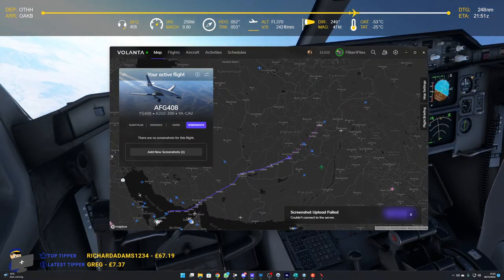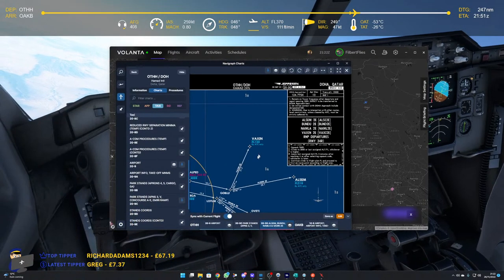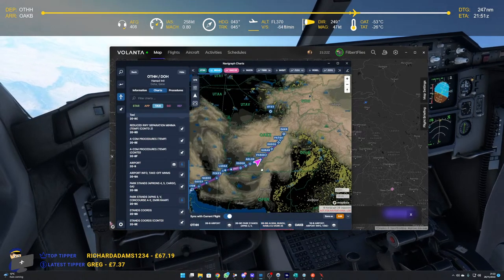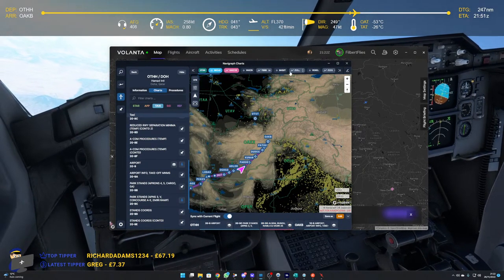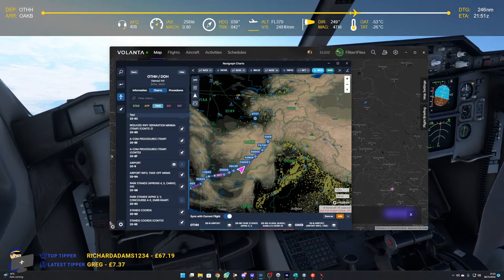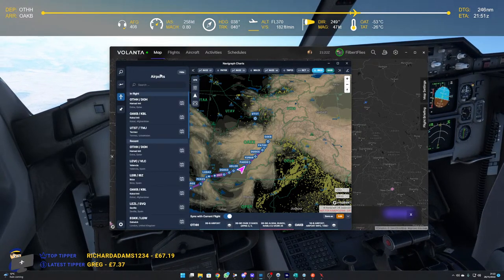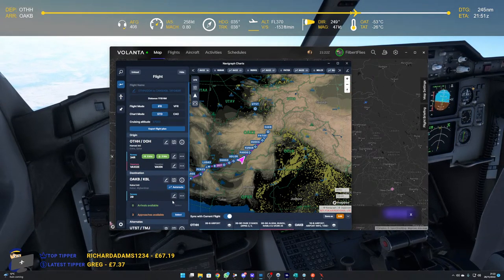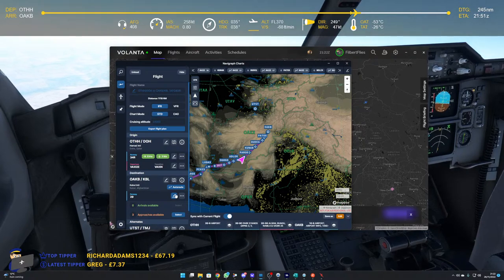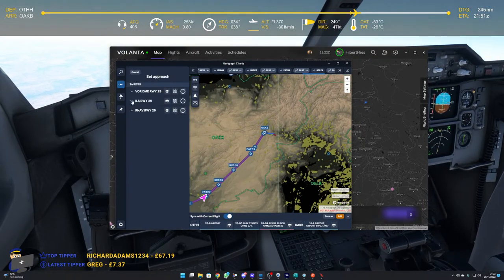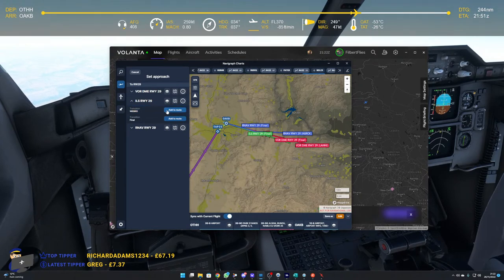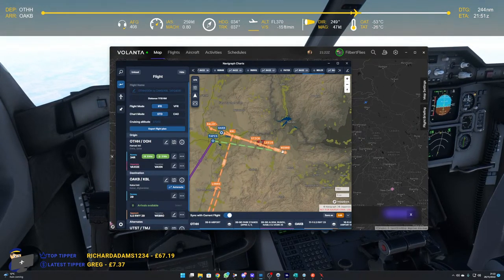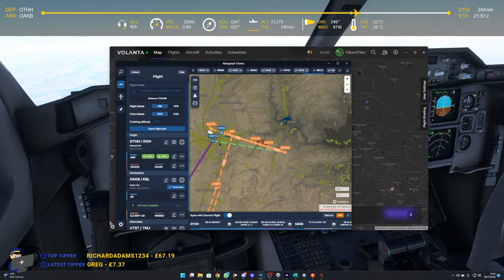So while we are looking at things, we may as well have a little browse of the charts to work out what we're doing. So we're gonna choose an approach. We're going for runway 29 because that seems to be the main one they use and there isn't much wind. We'll do the ILS 29 and we'll do it via Webro. And as you can see, Webro is over here and there are no stars, no transitions to get us there.